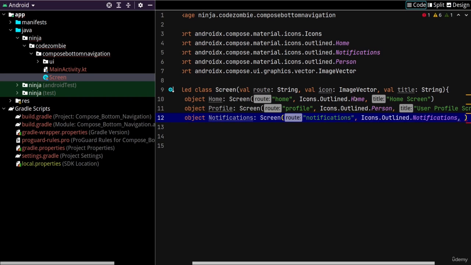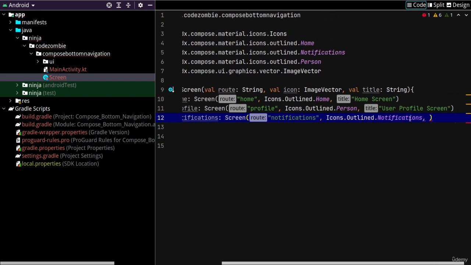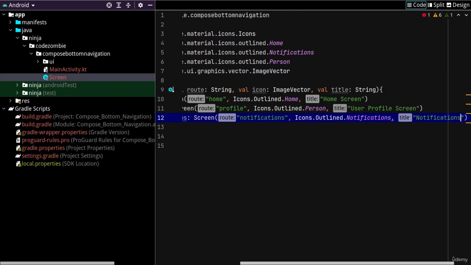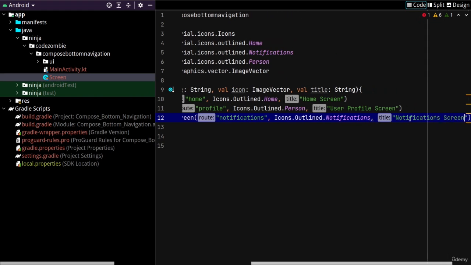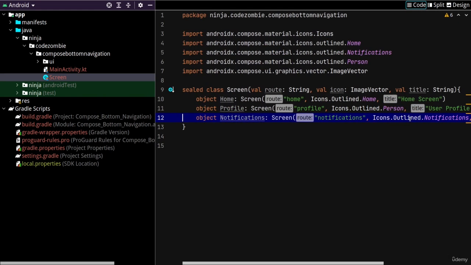And notifications screen for its title. Okay, now we have created our 3 screens.